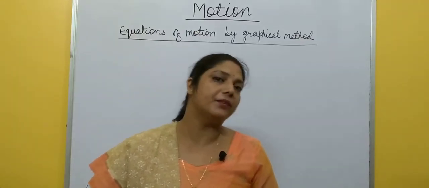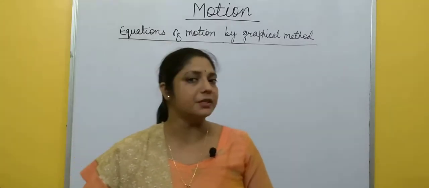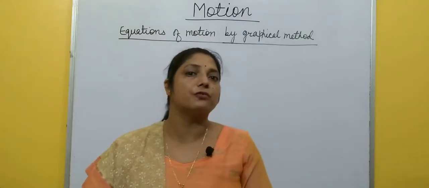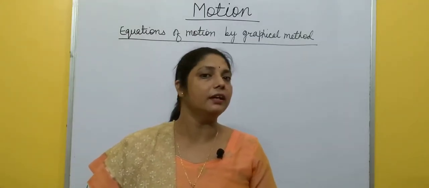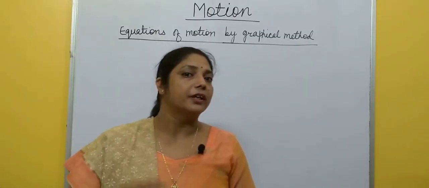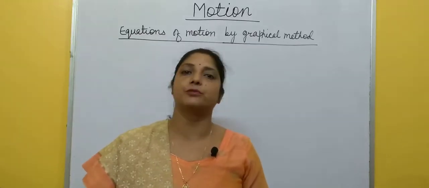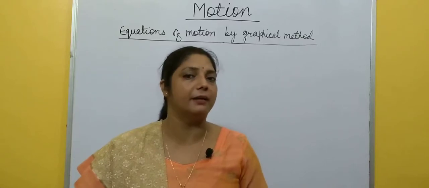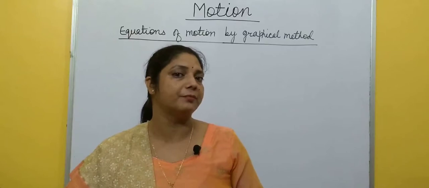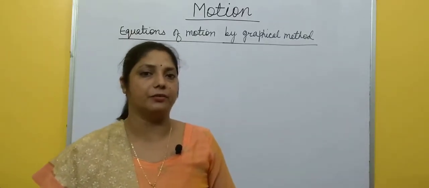Today I am coming with one more part of chapter motion. In this part I will discuss how to derive equations of motion using graphical method, right? In the last class we had discussed about graphical representation of motion. It means how motion can be represented with the help of graph. And with the help of that representation of motion, I will derive equations of motion using that one.